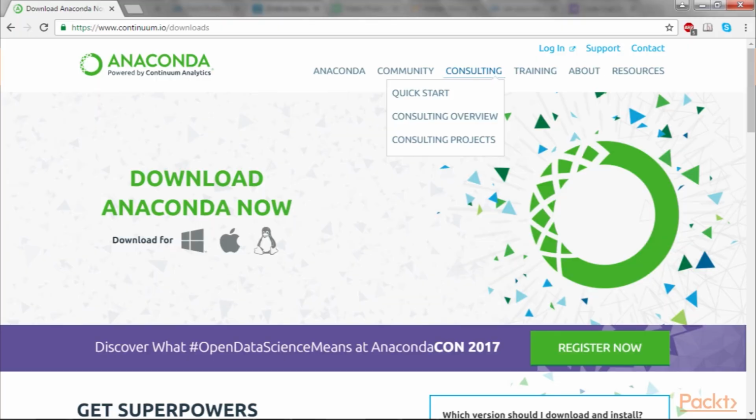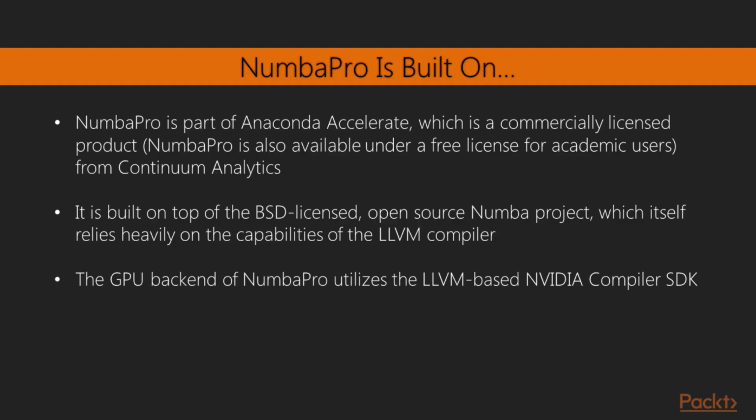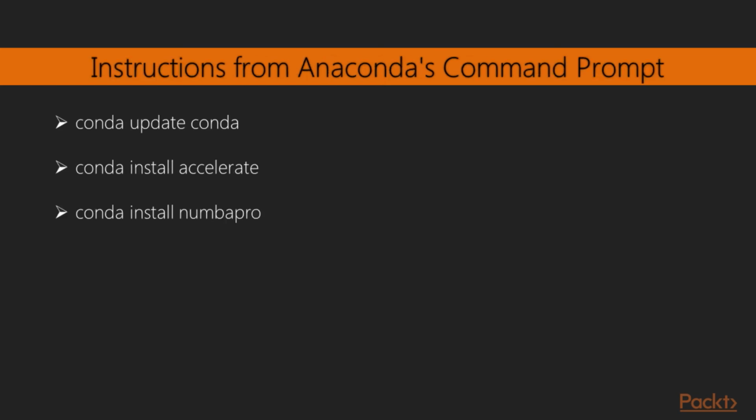To get started with Numba Pro, the first step is to download and install the Anaconda Python distribution using this link. It's a completely free, enterprise-ready Python distribution for large-scale data processing, predictive analytics, and scientific computing. It includes many popular packages, NumPy, SciPy, Matplotlib, IPython, and so on, and Conda, which is a powerful package manager. Once you have Anaconda installed, you must type the following instructions from Anaconda's command prompt. Numba Pro does not ship the CUDA driver. It's the user's responsibility to ensure that their systems are using the latest drivers.